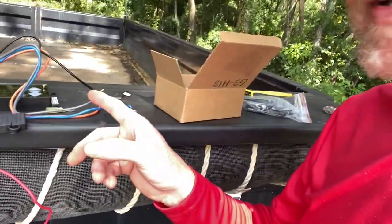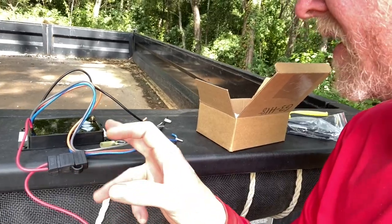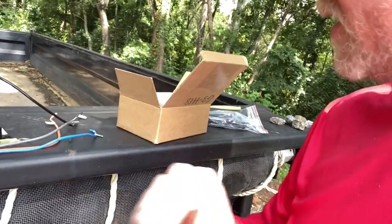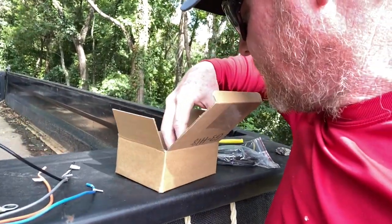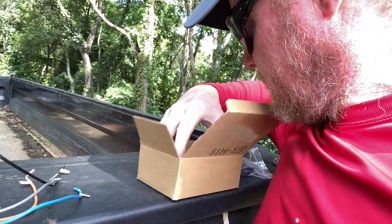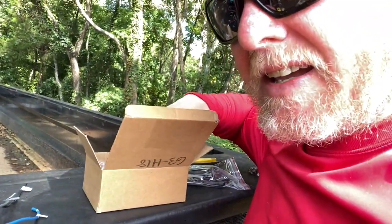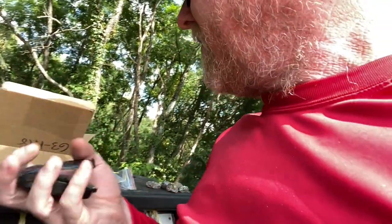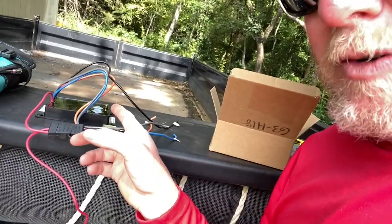I'm going to do away with that. I got a remote control - picked this up on Amazon. It's real simple, it's an epoxy-potted control box with up and down on the box itself, and you also get a handy little remote that we can leave in the truck. It's got a little cover over the front - flip that up and you can control the dump from the truck.